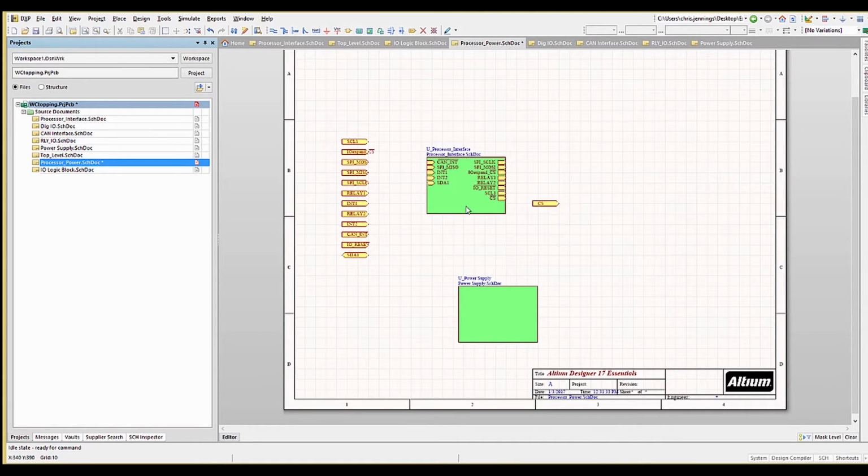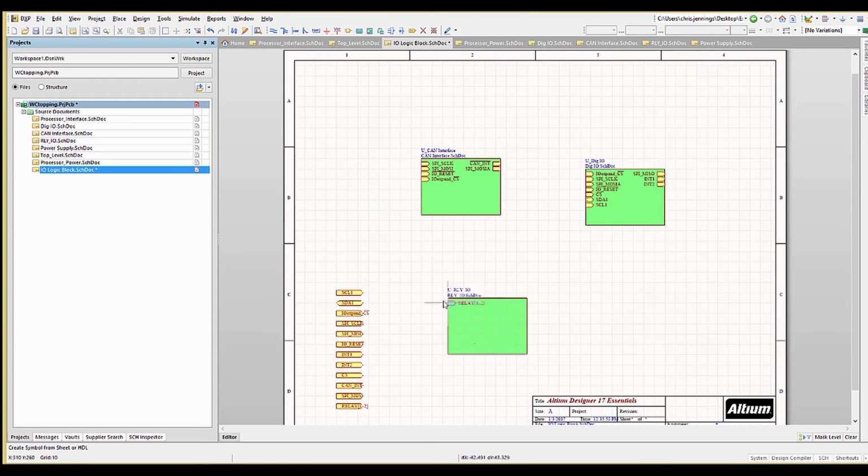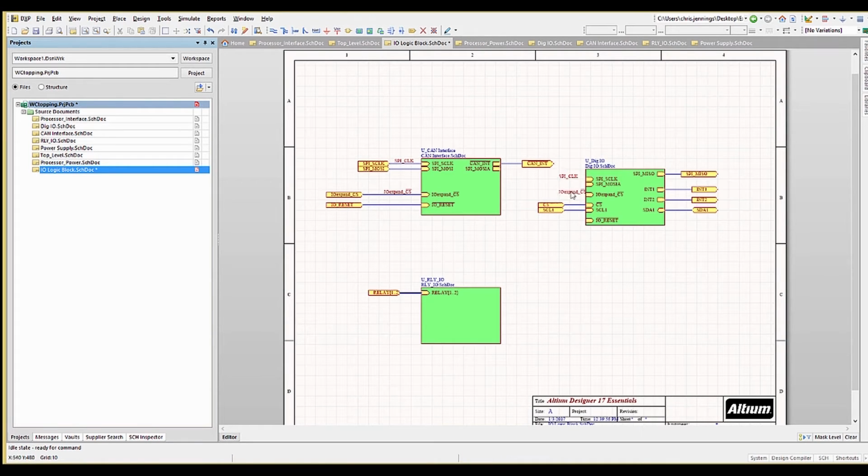We will continue with the second mid-level schematic containing the three sheet symbols for the other logic blocks needed to complete the design. We'll speed up the process, but we'll show it to you for the purpose of completeness. Following the same approach, we would generate schematic sheet symbols from each of the schematics, place them on the schematic, adjust their sheet entries as needed, and then wire them up and connect them to the ports.